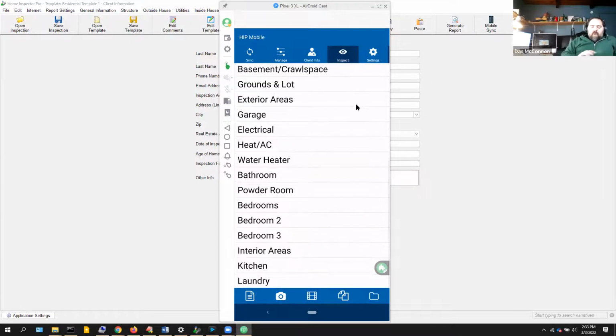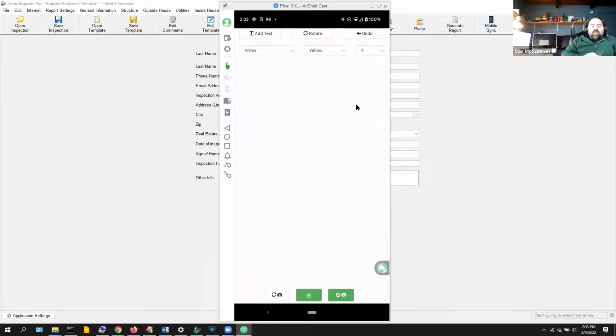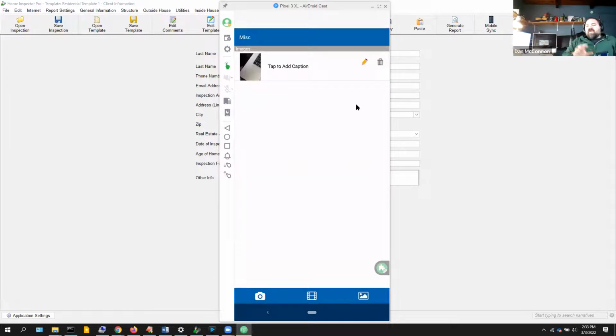Okay, so once you go through and you've completed your inspection and the stuff that you're collecting on site, oh, and I forgot to mention at the bottom, when you're in just the inspect tab, you do have the option. There's the camera and video and the add photos window here. If you were to take a photo outside of a given section, so I'm going to take a photo here just in the inspect tab, this is taking that photo, and you'll see at the top it says miscellaneous. This is just for additional photos that don't have a specific location where they're assigned.